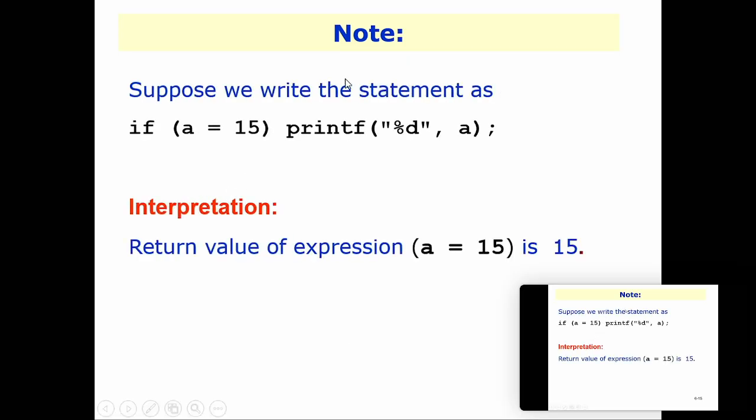Okay, then now you write this statement. Actually, this is not recommended, but just for the practice. Now you have if A equals 15, then do you think you can execute this? Yes, because now A has 15. 15 is not 0. So it is considered as true, so you will execute this, and eventually you will display 15.